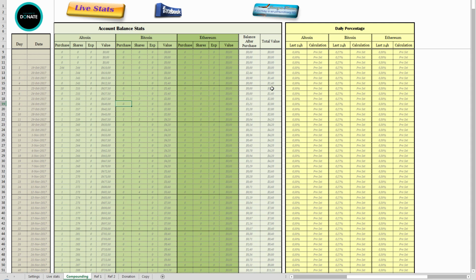I haven't changed this column, so I will change it. And when you download this calculator and start to use it, this also calculates your altcoins, because currently it calculates only Bitcoin and Ethereum. As you can see, we have 140 here, it will show 140 here. And if I put something here, for example, it will also change and add this to the total value.